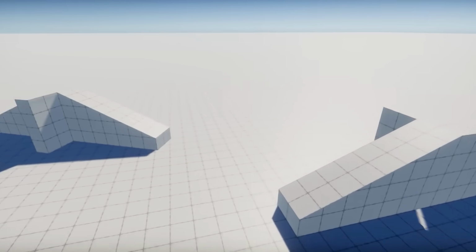Now from here, it's up to you to start adding more features to your controller as you need them. If, for example, you want to add gravity and jumping to your controller, we'll of course have a link to our first-person controller tutorial where we show exactly how to do that. It should be pretty easy to just add to the script. Of course, creating a really extensive controller can take a lot of time and quickly becomes pretty complicated.